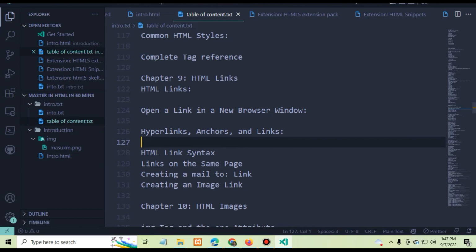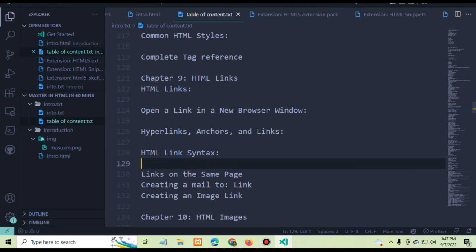HTML syntax, that means it starts with the content and attributes about the link, a href URL, okay, link text.